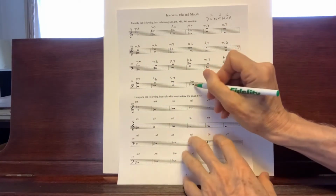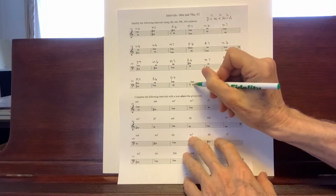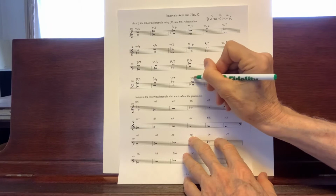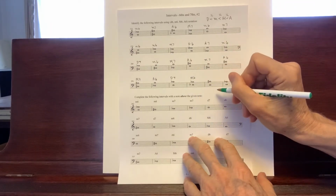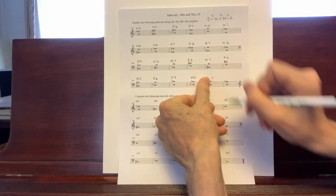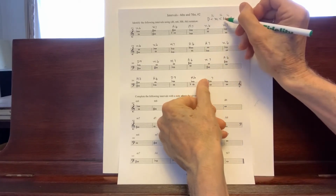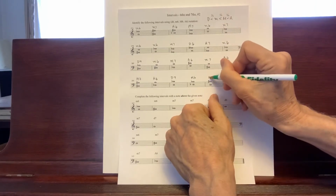And we have D flat to B flat. I know the D flat scale, so this is 1 to 6th of the D flat scale, therefore we have a major sixth. How about C to B sharp? Well, I know C to B is a major seventh, so we know some kind of seventh, and so it's major, and if I sharp the B, I'm making it wider, and I have an augmented seventh.